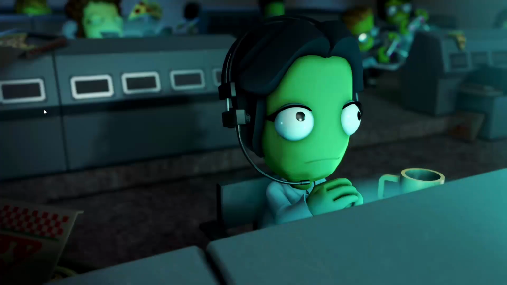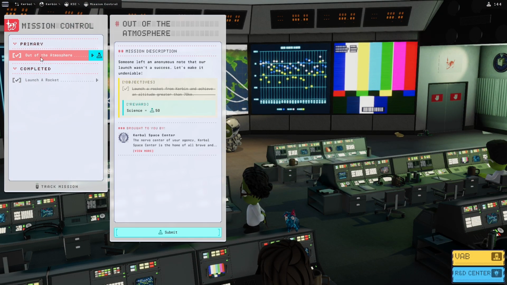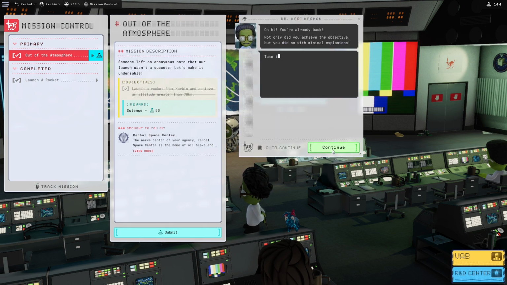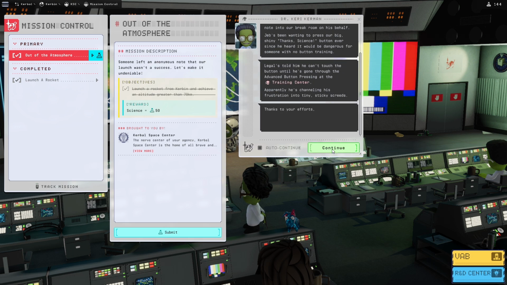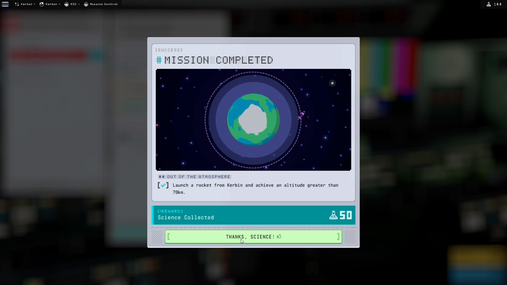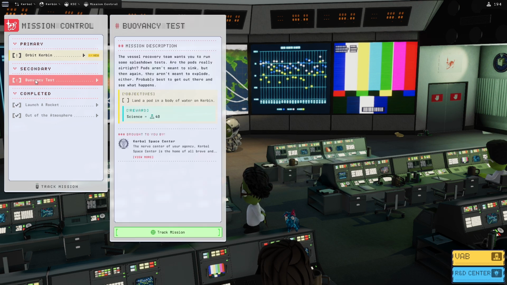So as before, we'll go back to mission control. We'll click on the out of the atmosphere mission and hit submit. There we have it, an extra 50 science. So now the main difference you can see is we now have a secondary mission. And you can do multiple missions at once. So this is the buoyancy test, which basically means we need to splash down.